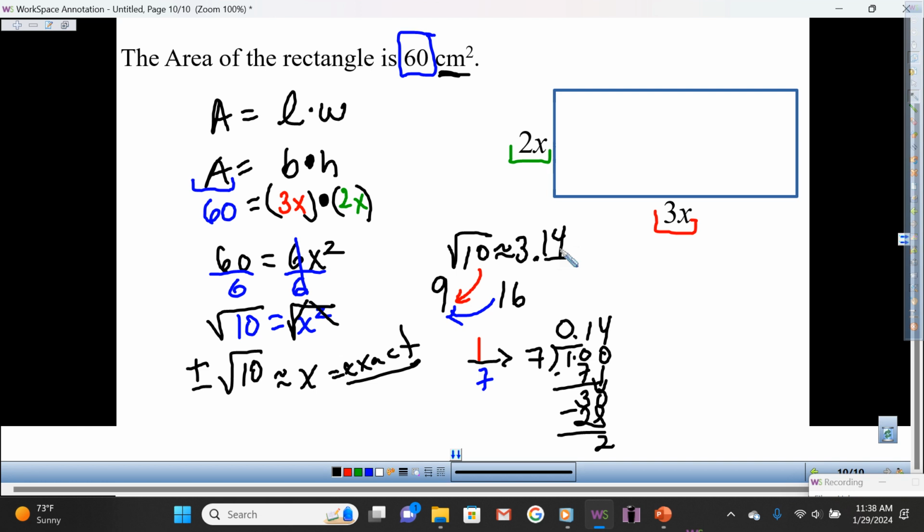Okay. So, exactly x equals, and by the way, we can't use negative because distances are not negative, right? It's only all positive. So, x is approximately, and this is equal, exact, approximately what? 3.14 what? Centimeters.